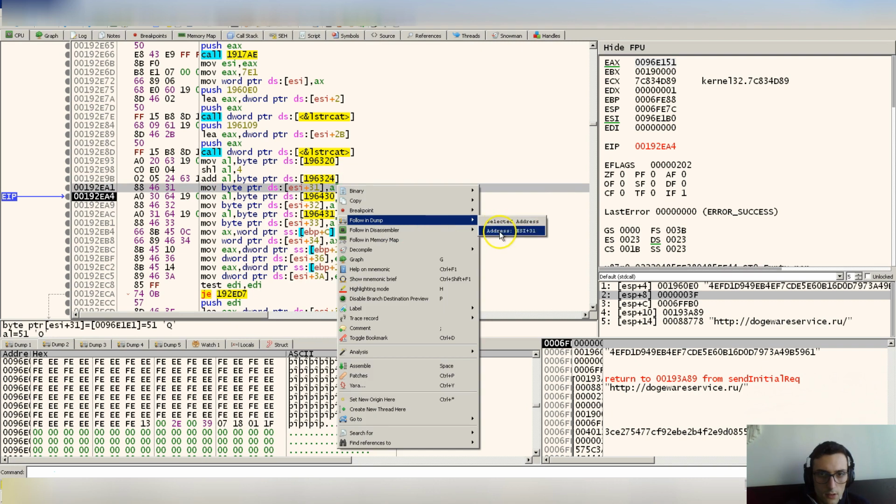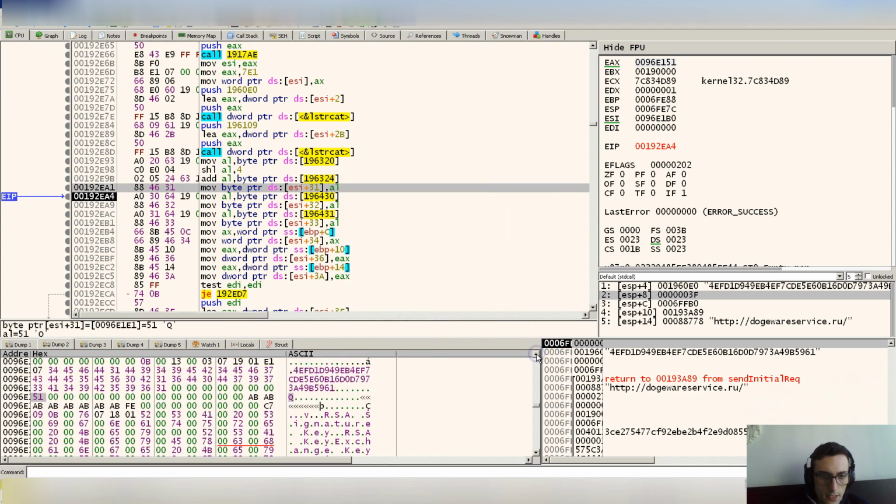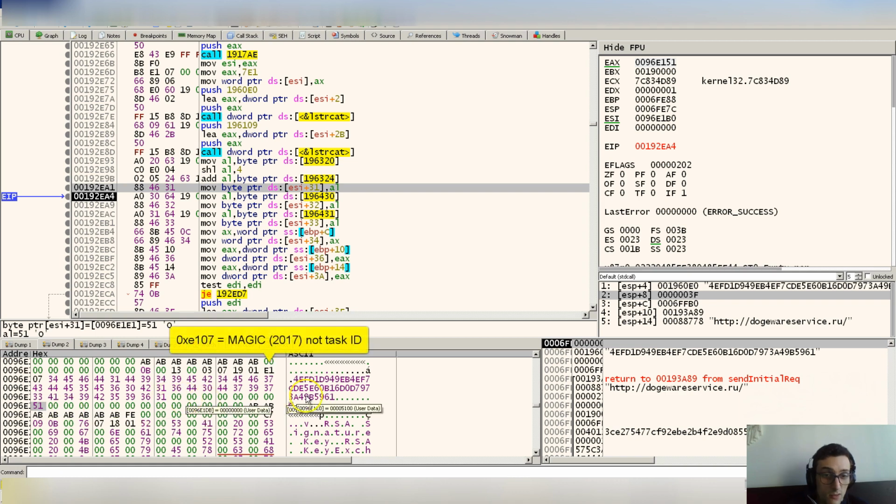Cool. We want to be upwards a little bit. There we go. So here's the task. 01 E1 will be the start, or E1 1707 here. These 2 bytes here, the start. Then we've got the bot ID, which is fairly long. Then we have got that should be the campaign ID. I'm not sure why it's not in there right now. And then we could actually just put in something else that we want. Could we do that? Let's just put in something.